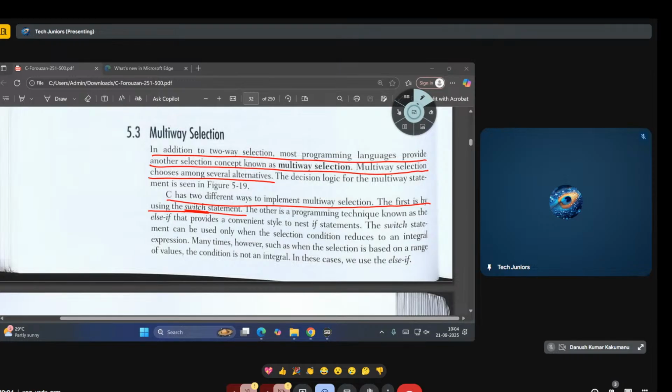This is about the switch statement, how multi-way selection can be implemented with the help of the switch statement. Is switch a keyword or a reserved word? How many keywords are there? Reserved words are keywords in the C language, in the first chapter. 32 or 37? So 32. What is the purpose of a reserved word or keyword? Some special purpose is there. Can we use those reserved words as identifiers, for naming purposes? We cannot use them. We will get an error, right?